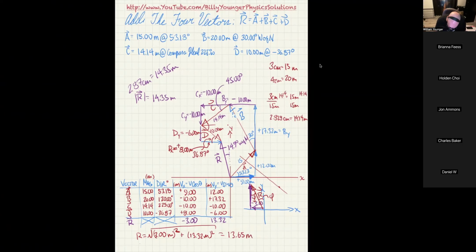Now the angle, what I know is the tangent of theta, or excuse me, the tangent of phi. So the tangent of phi is opposite over adjacent. Notice I'm not putting the signs in at all. The opposite is 3, and the adjacent is 13.32. So phi should equal tangent inverse of 3 over 13.32. So I'll say 3 divided by 13.32 is equal to that.